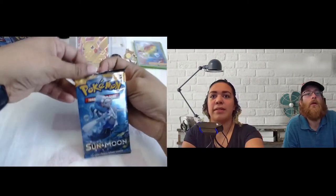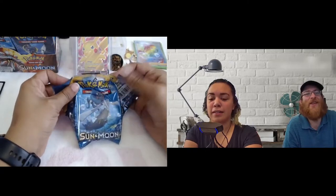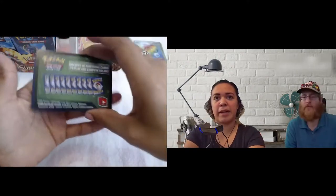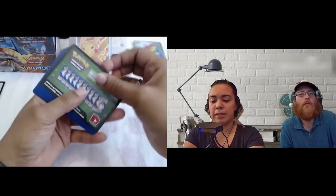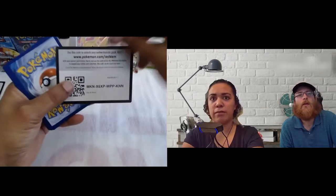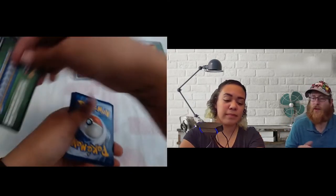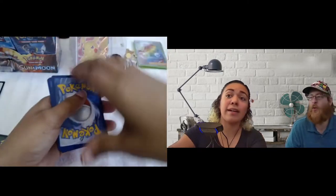Alright. I opened it the correct way. That's an interesting way to do it. I did it, though. So we got another green booster pack, so we'll see what's in here. And the cool part about it is that when they use the code, it's not the same cards that were in that pack. So it's still random as well. It's a random booster pack at that point.